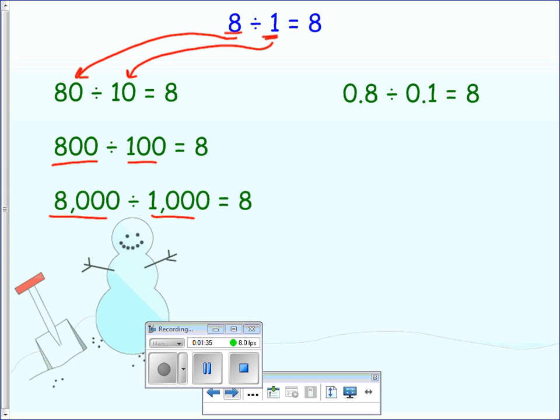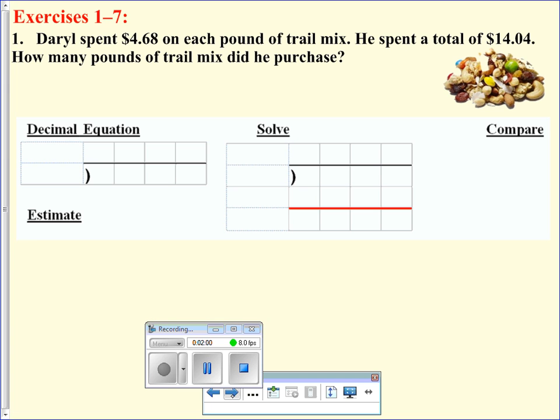What about if I scaled it down and divided by 10? What's 8/10 divided by 1/10? 8. You still have the same quotient. So as long as you increase your dividend and divisor by the same amount, it has no effect on the value of your quotient. Okay, so far so good? Any questions? Okay, moving right along. So we're just going to jump right into the exercises and start with exercise number 1.